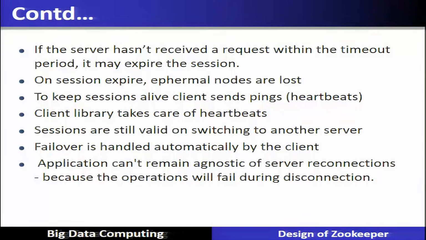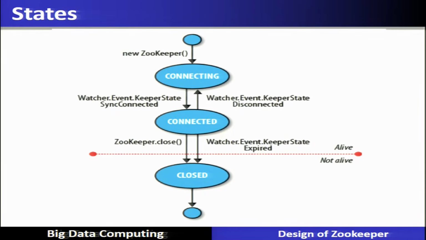To keep the session alive, the client sends pings, that is heartbeats, and the client library takes care of heartbeats. Sessions are still valid on switching to another server. So, failover is handled automatically by the client, though applications can't remain agnostic of the server reconnections because operations will fail during the disconnection. So, this is automatically handled by Zookeeper.